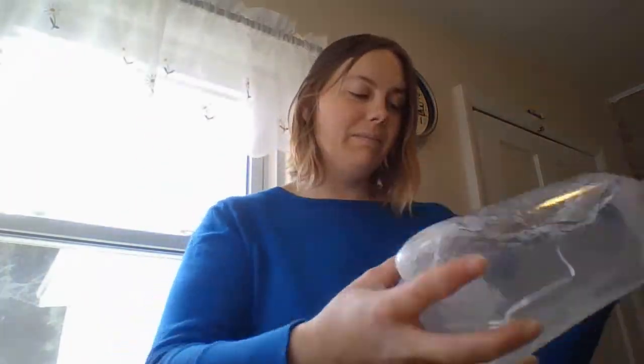Now, if you want to know more about tornadoes, you can go to mel.org, go on e-resources and select any of the databases there and type in tornadoes, and it gives you a little bit more information. Or you can go to National Geographic or any other science resources online to learn more about tornadoes. And they're really cool and fun to create. Now, if you really want to get crazy, you can add a little bit of food coloring in here and watch it swirl around so you can have a colorful tornado.